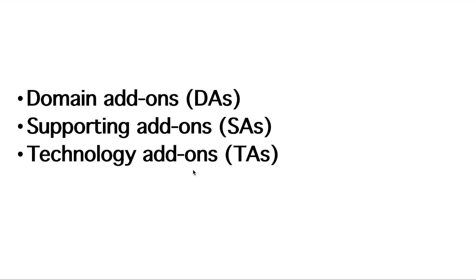These are referred to as DA, SA, and TA. The naming convention is not fixed — you can change it as per your preference if you want to build your own DA, SA, or TA. However, it is good practice to follow the convention: for example, a DA should start with 'splunk-da-your-name'. This naming convention indicates the primary contribution of that add-on to the overall solution, and each type has its own individual task.